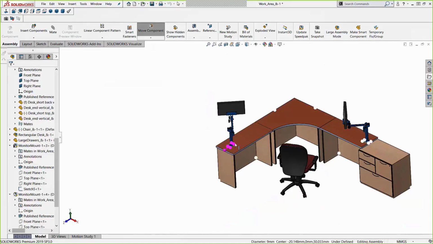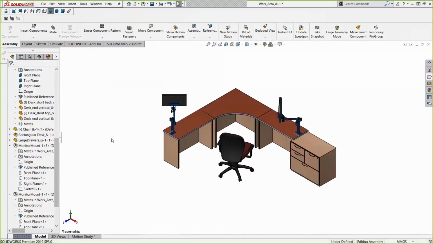And as we drag across there, you can see I can still access those faces, but it's utilizing that speed pack configuration with assembly. So really nice use of these. If you're doing something like a facility layout, or those modular type designs where you can move things around, it saves a lot of time over zooming in, zooming out, adding all your mates, maybe having to move components, stuff like that. So it's a really cool option that was added in a few years ago.